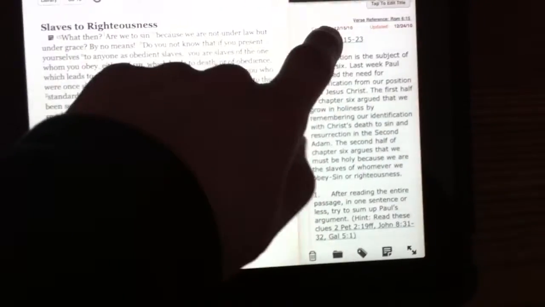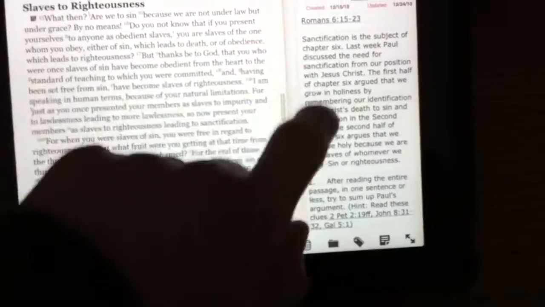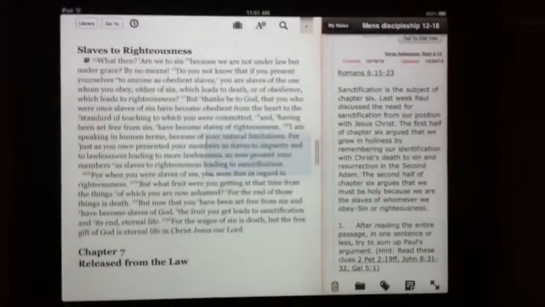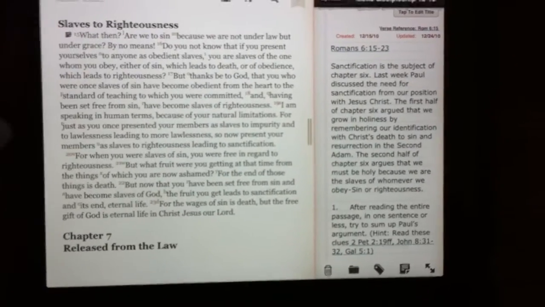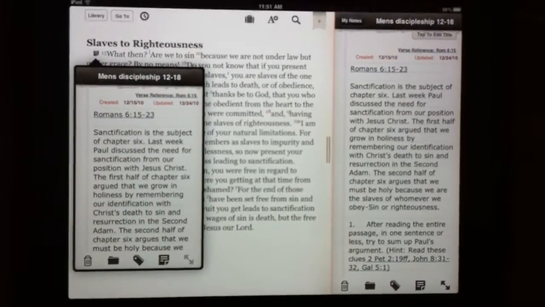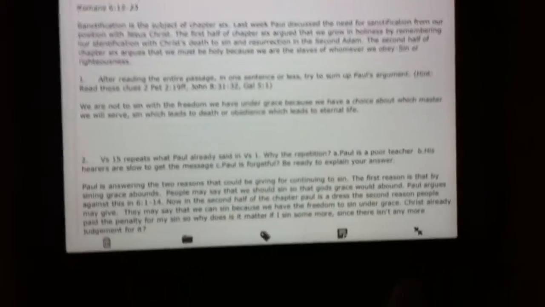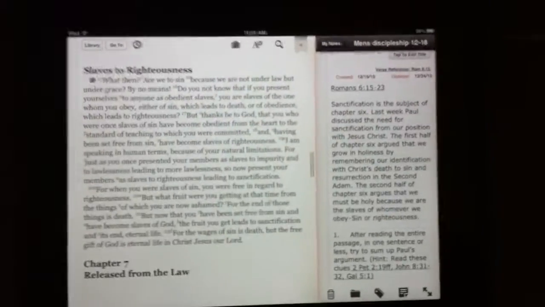I can see it. Let's push that back down. I can then say, okay, I want to actually open that verse over here in the main window. Actually didn't change because I was already there. You can see there's my note. I can tap on the little note icon right there. There's the exact same note. I can make it go full screen if I want to edit it in full screen. Of course, go back, down, make it small, and have it go back away.